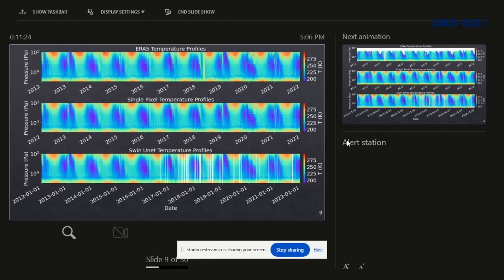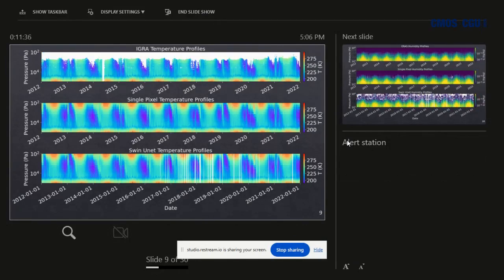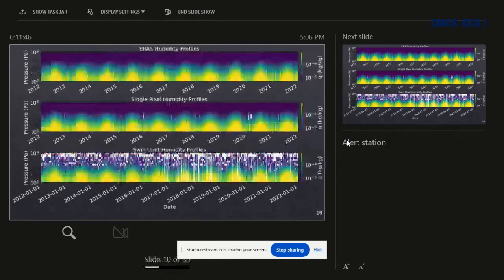And then in the bottom row, there's some white lines there. Those are locations where I didn't have a full 96 by 96 image to retrieve with the image retrieval, so I just left them as missing data. And then if I include the radiosonde profile measurements, you can see roughly the same structure there as well instead of ERA5. And then this last slide is just showing the specific humidity profiles as well.